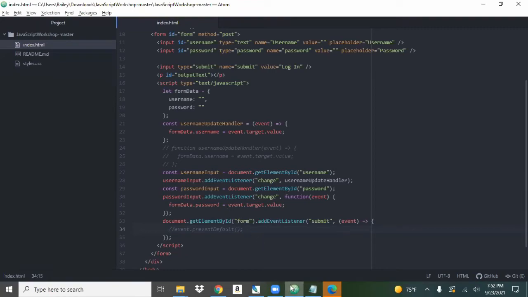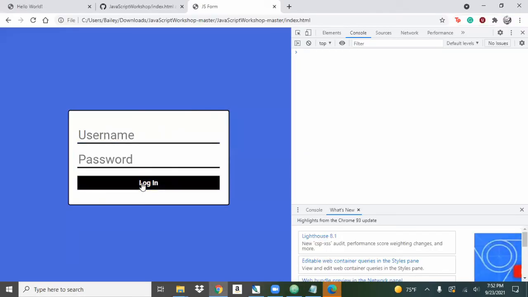And state is what actually holds the information that's in our variables. And if we refresh the page, we lose all of that data that we had, which means that we aren't actually able to see the data that comes out of the form. So that kind of defeats the whole purpose of this. So we're doing what's called preventing default, which stops it from submitting the form in this case, and just will leave the page as it is. So if we refresh the page now and then submit it, nothing happens.